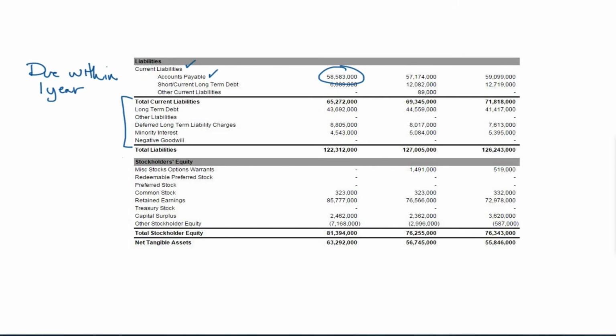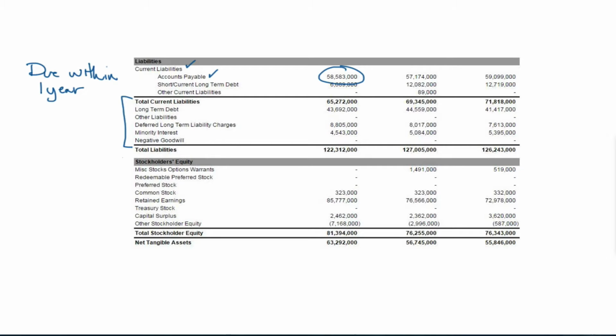So some examples of accounts payable for Walmart could include items that are purchased from suppliers, and we've been provided with those particular goods because Walmart, of course, is a retailer, and we need to purchase goods, put them on our shelves to be able to sell them and earn revenue.